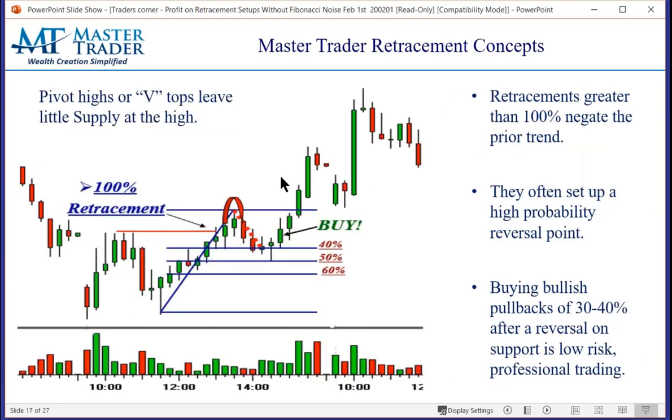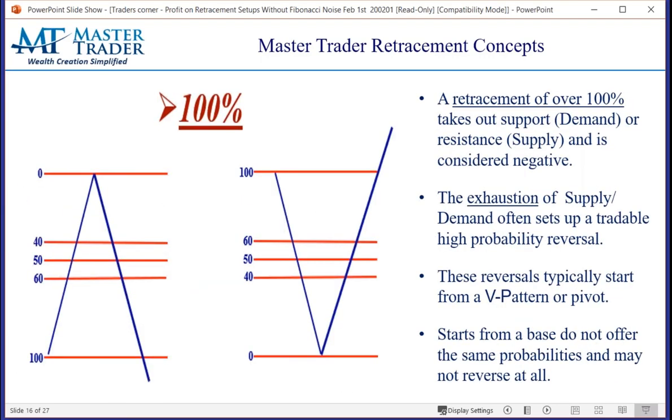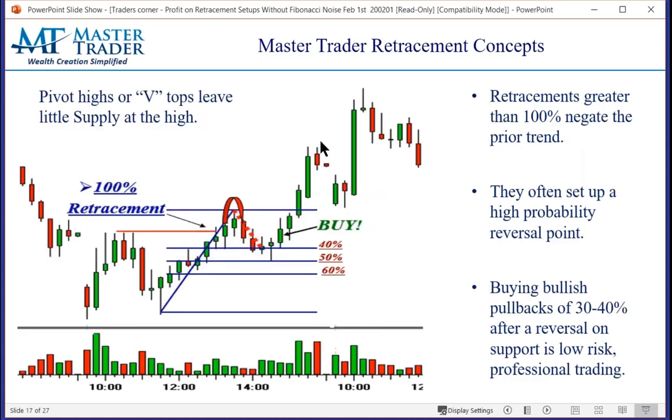So do not, let me back up. Do not ever, folks, ever, if you see any novice newsletter writer telling you that a stock that's been up and up and up and up and up ran from the bottom of the range to the top of the range and they call this a breakout, then that is such a novice approach, because you do not buy after greater than 100% retracements. You only buy on a pullback like this one and the prior slide that I just showed you.